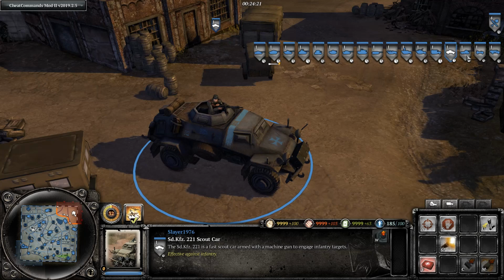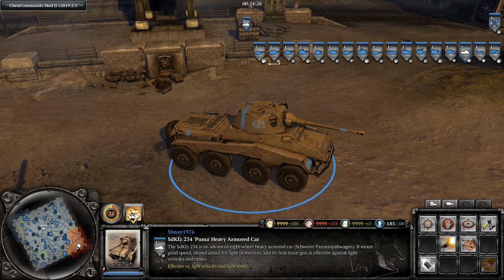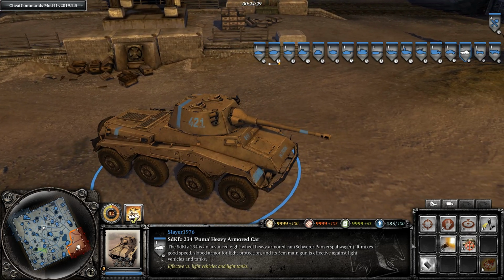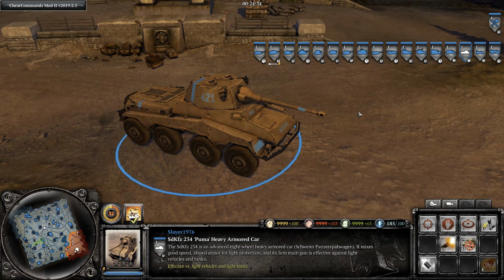The next Panzer Wagon is the Puma, and I already told you about it in the other video of the Wehrmacht. This is a schwerer Panzer Wagon because it has a lot more armament and a lot more armor. You can see that it has the sloped armor from the T-34 design, and it has the KWK 50mm gun. The KWK stands for Kampfwagenkanonen.